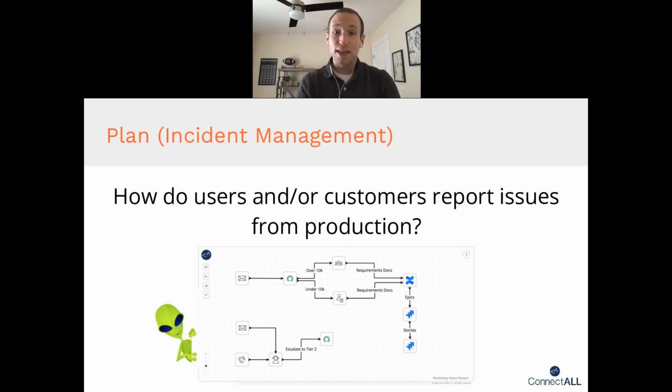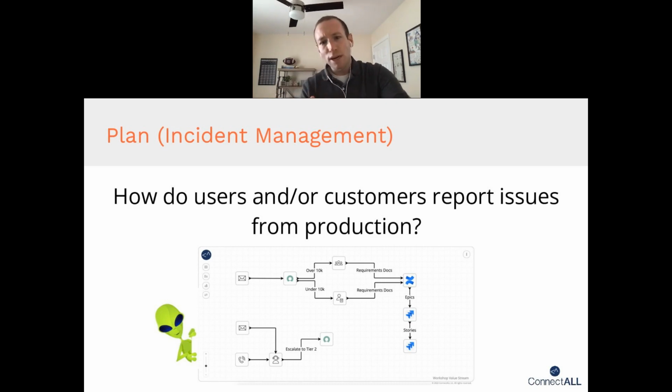In this hypothetical scenario, what you'll notice is that, similar to the example I threw out earlier, people are able to reach out to tier 1 support. They can reach out via email or via chat. They can also call tier 1 support by phone. And as they're connected with tier 1, if it's a simple problem, such as a password that needs to be reset, they can go ahead and take care of it at tier 1's level.